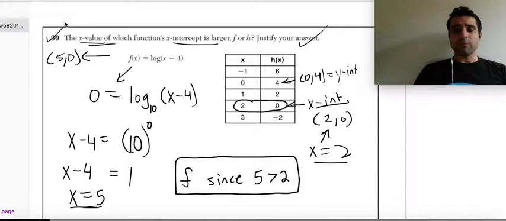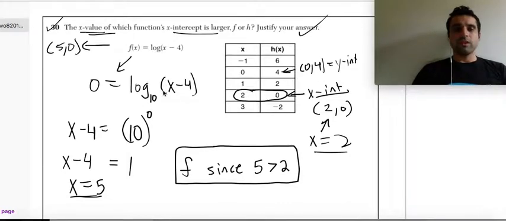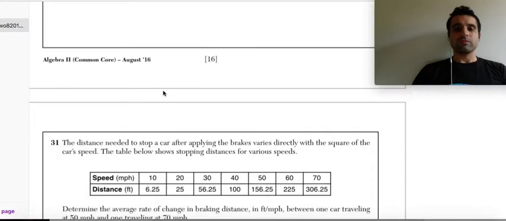All right, I think I'll be able to finish this video, part 2, in this video alone. So let's move on to 31. And again, you could have used a table of values for f of x or sketched a graph, but I thought algebraic was kind of quick for this one if you know how to use your logarithms. All right, moving along to number 31.